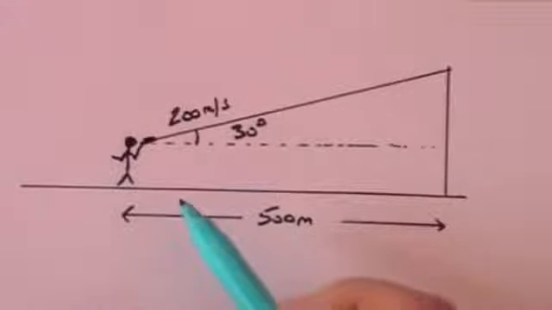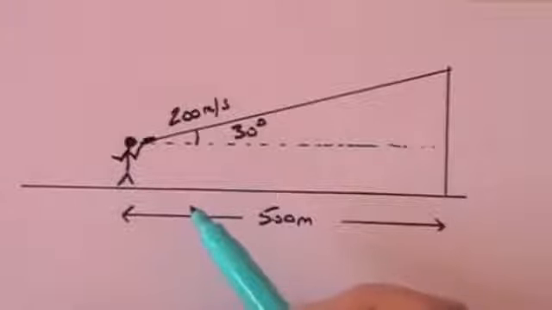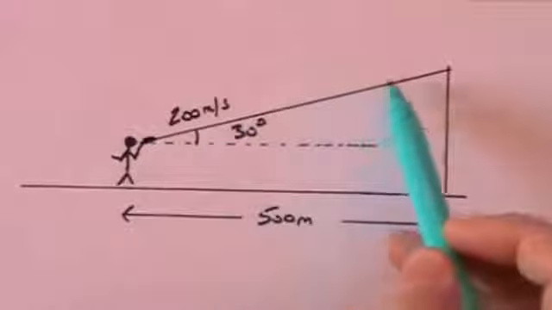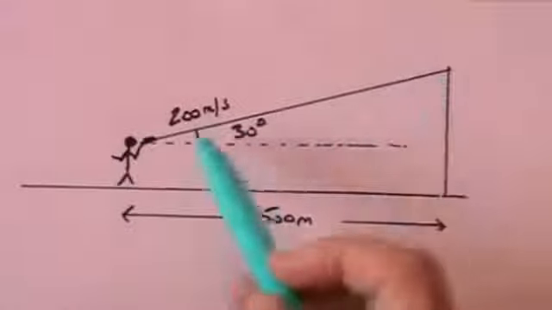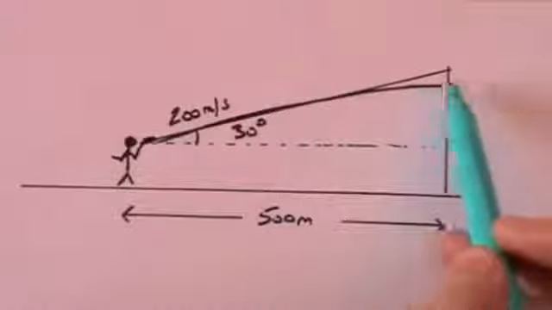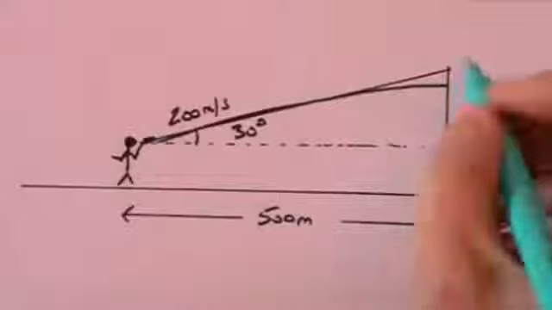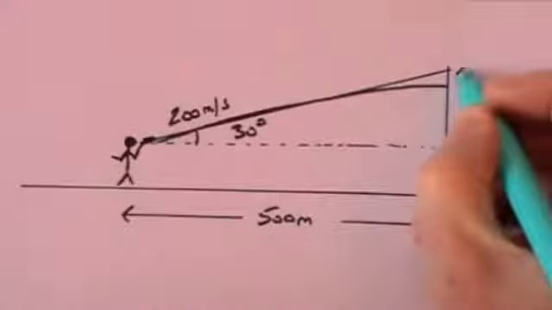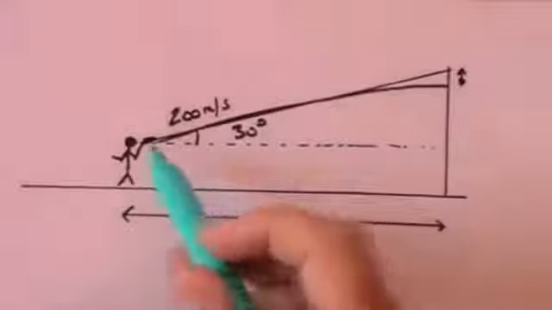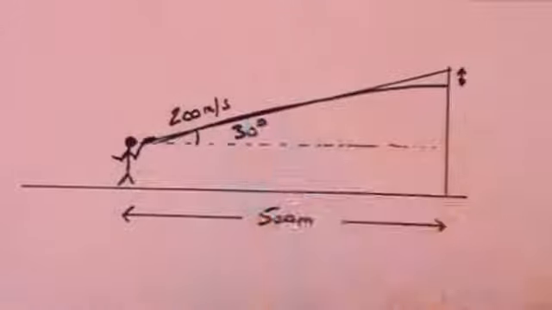Now, the reason it will miss the target, of course, is because this man has not done A2 level physics. He doesn't realise that that missile is not going to go in a straight line because gravity is going to act on it, and it is instead going to curve like that, and it's going to miss the target by that amount. And we've got to find out what it is.